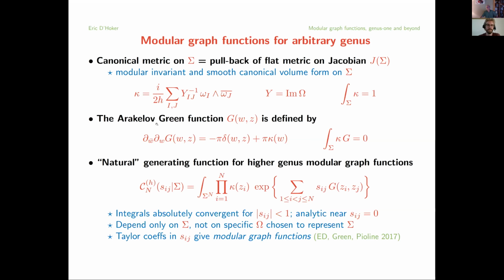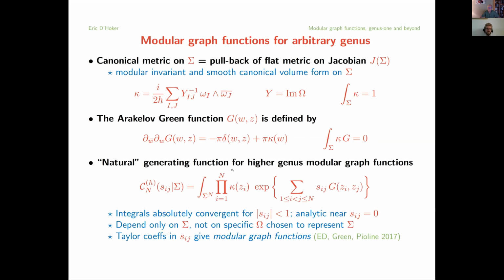Now, there's also a natural candidate for the Green's function introduced by Arakelov in his study of the Mordell conjecture and divisors on Riemann surfaces and norms on divisors. And that Green's function satisfies, as always, that the right-hand side gives you a delta function, but then because of the constant mode on the surface, there is a subtraction, which we choose to be this canonical metric. And then there's only one thing left. It determines G up to a constant, which you can normalize by asking that it integrate to 0.